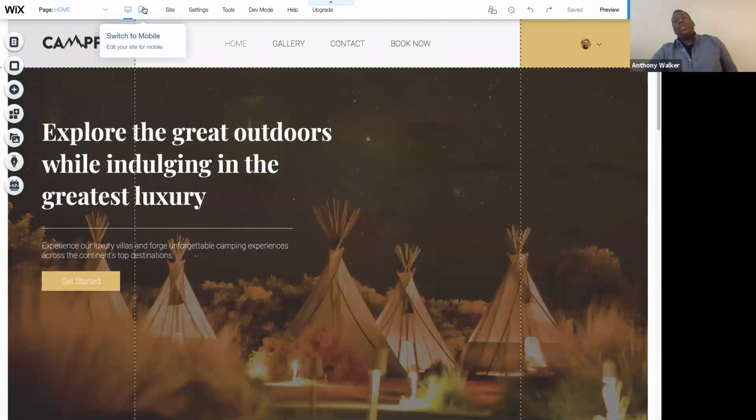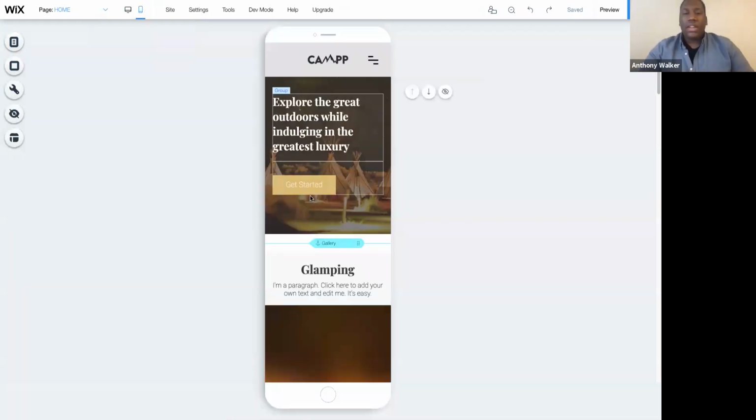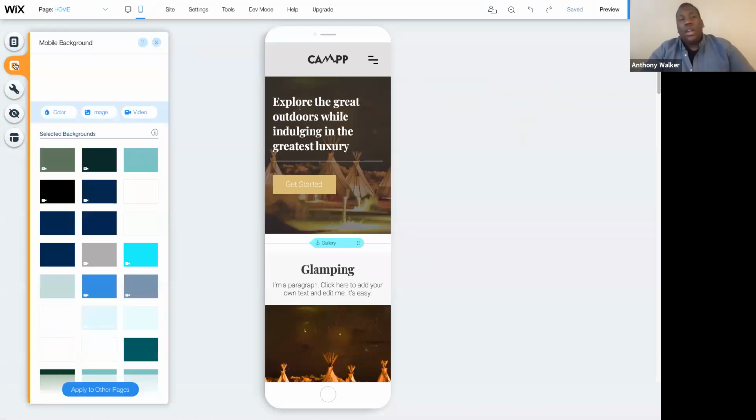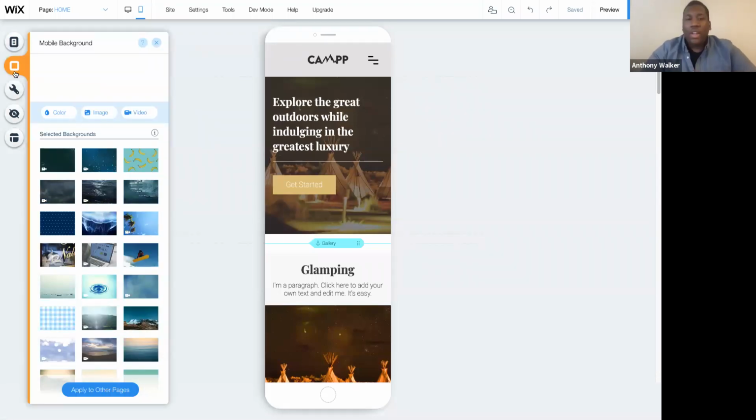I don't think it would be fair if I didn't show some of the things that we could do in the mobile view as well. In addition to just being able to optimize, and I think optimization is a key thing you should be able to do, I want to give you some more things to take home. So you go into all the options that you see. Some really cool things: your mobile background could be different than the one on the desktop, and again, that could be a color, an image, or a video.